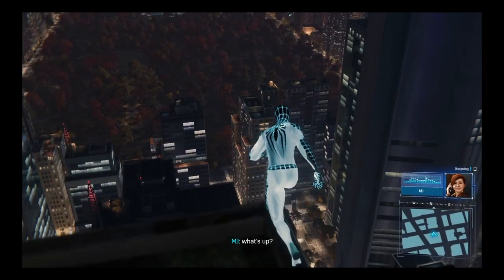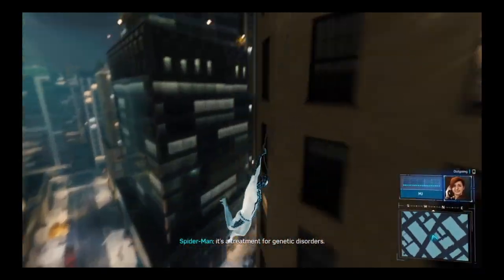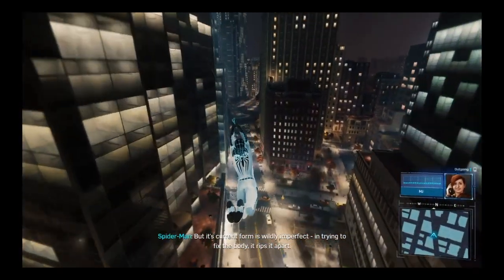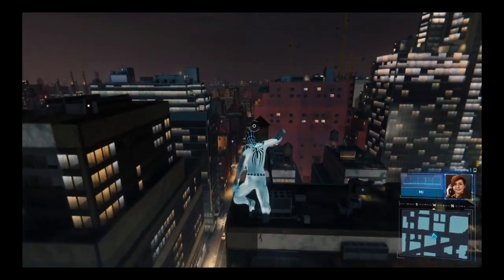Hey, Pete. What's up? MJ, get this. Devil's Breath wasn't designed to be a weapon. It's a treatment for genetic disorders. But its current form is wildly imperfect. In trying to fix the body, it rips it apart. We need to locate Dr. Michaels. I don't trust Sable to contain something this deadly.